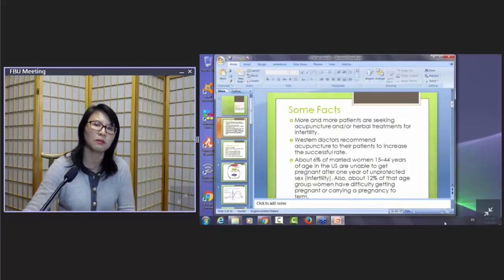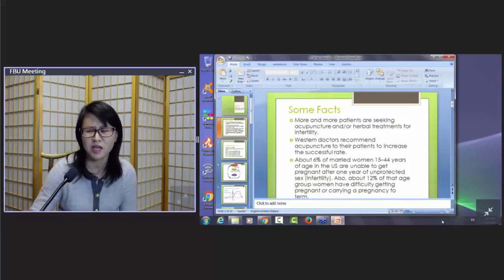Insemination can be done a couple of times, normally 3-4 times, depending on the age. I have a patient who did it 2 times and conceived, and I have a patient who did it over 10 times and still cannot conceive. But from my experience, this is personal experience, not scientific, a younger woman is easier to get conceived by IUI insemination.